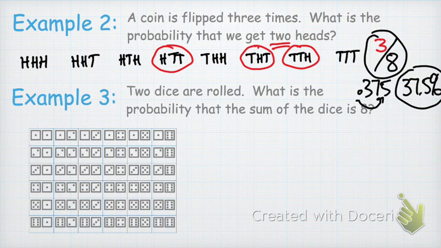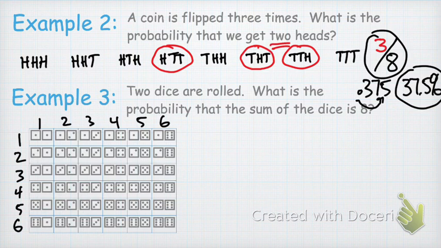In example 3, we're going to look at what's the probability, if we roll a pair of dice, that we get a sum of 8. In this case, the sample space contains 36 different options, and a good tool for describing and organizing the sample space is to make a table. On the side here we have rows that represent the first dice that was rolled, and as columns, we have the second dice that was rolled.